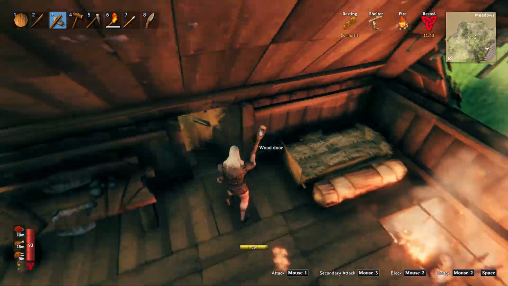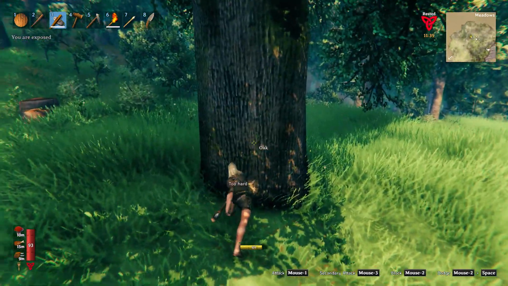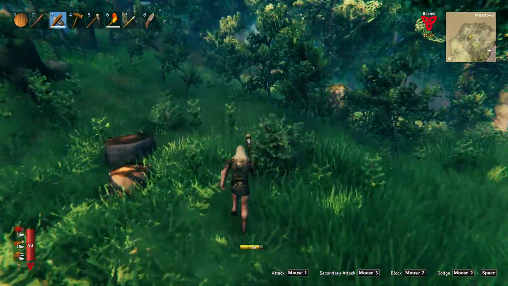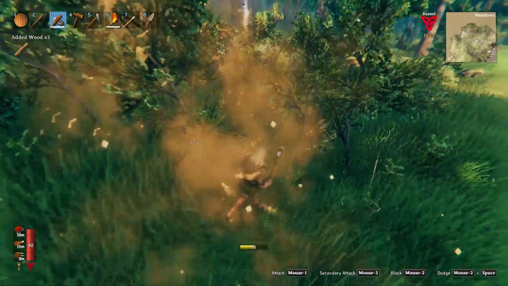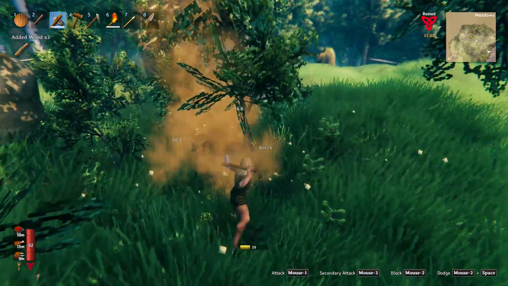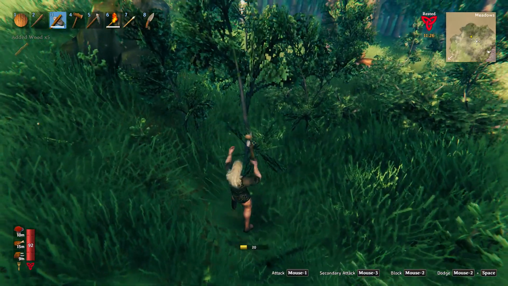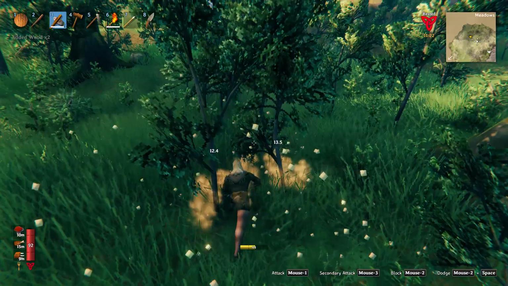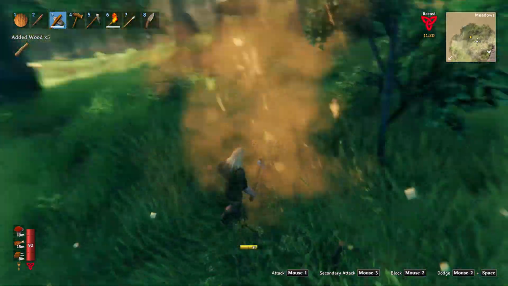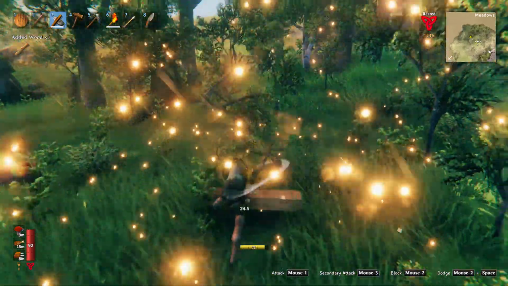Well, I guess now we get a chance to check out our new axe. Can we mine oak yet? No. Alright, two shot these little trees now. Cool. That's an easy one shot right there. Yup. May as well get some extra wood, because why not?